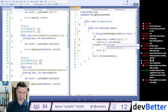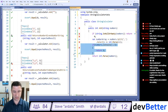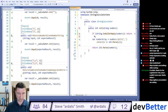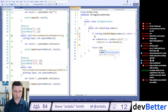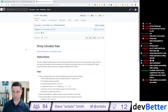Dot parse s. Alright, what does that give me? It gives me an enumerable of int. That's fine. And the numbers variable I don't care about anymore, and I don't really need that either. Let's just return. I can sum up that array. So I can say number. This is really getting a little bit ahead, but that's okay. That should make all our tests pass. Boom. Alright. Now, I believe I'm done with step 1.